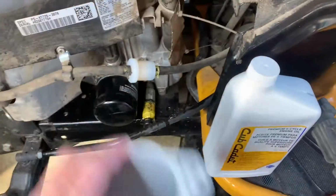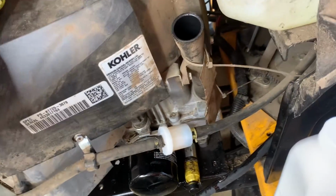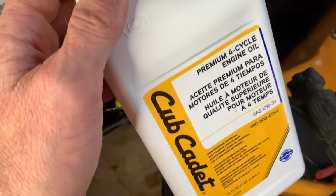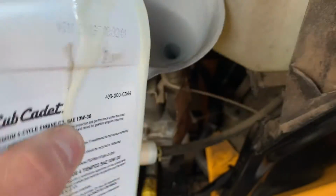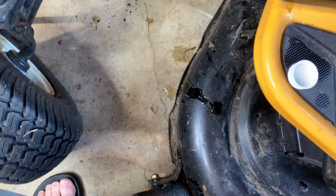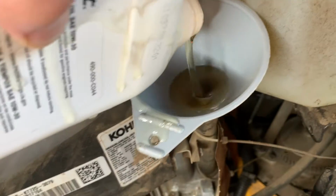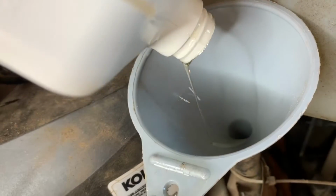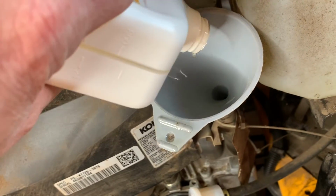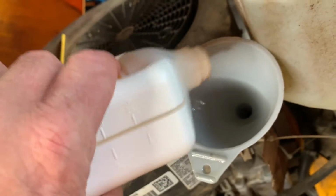Now we're gonna add our oil. All right, I'm gonna go ahead and add oil to this. Honestly, I don't know how much oil's supposed to go in here. I'm thinking with the oil kit, they gave us like the exact amount. So let me open this up. As soon as I pop the top on that thing, it started leaking. Crap, oh well. A little oil to get up off the ground. I'll let you guys know how much oil this one takes. Yeah, there's the end of the first quart. I'm guessing it takes probably close to 2 quarts, but I'm gonna pop this off and check it anyway just to see where we're at.